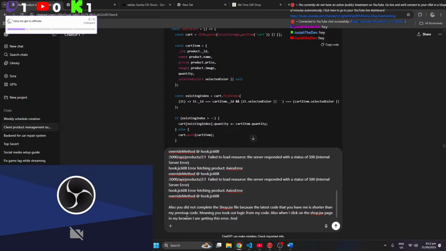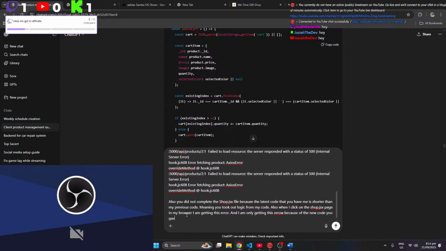And I am only getting this error now because of the new code you gave. My old code didn't have this problem.